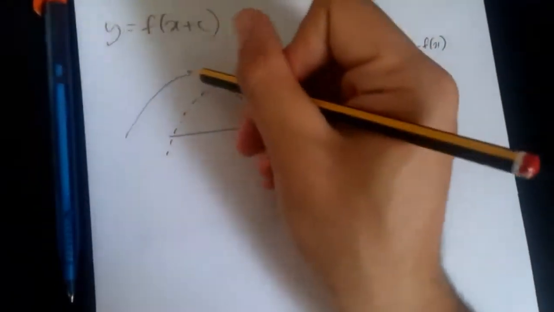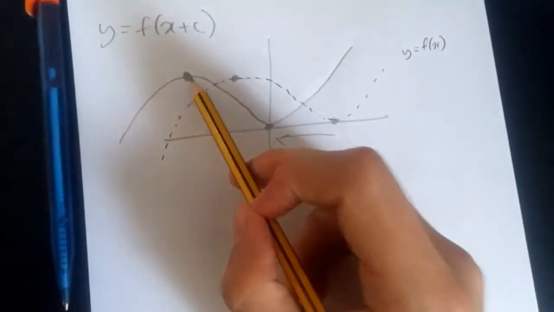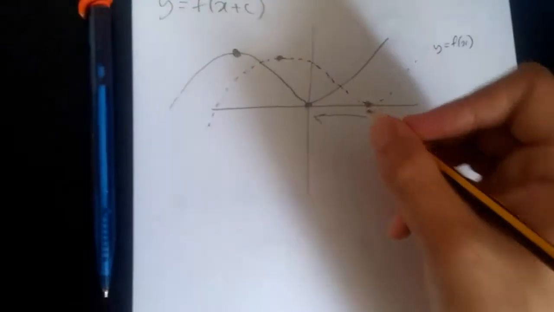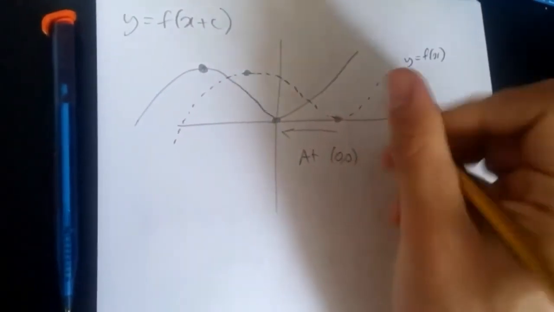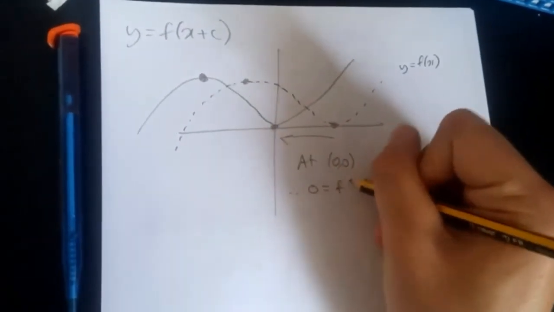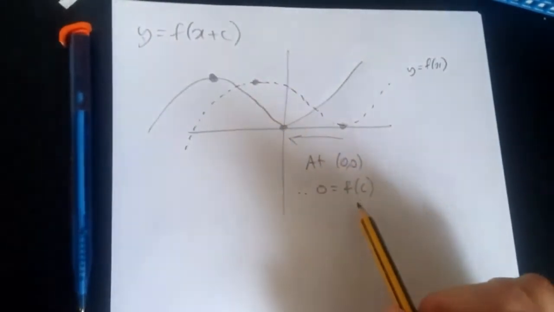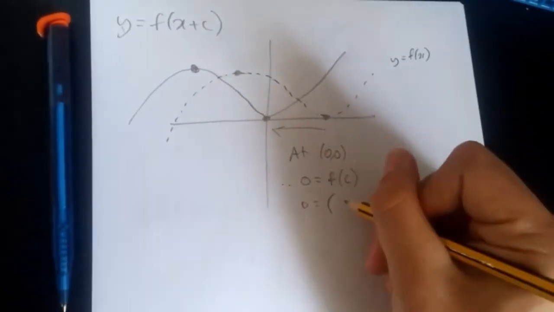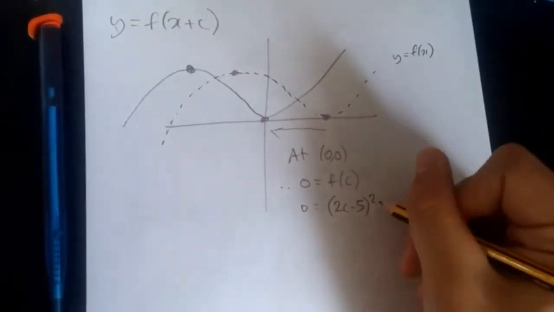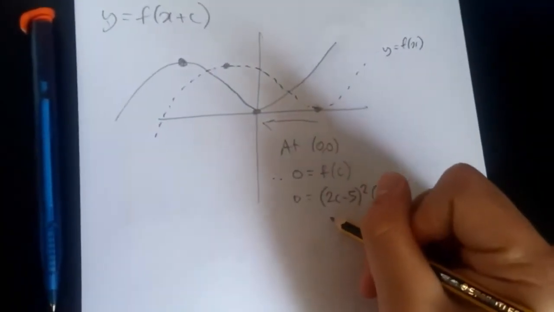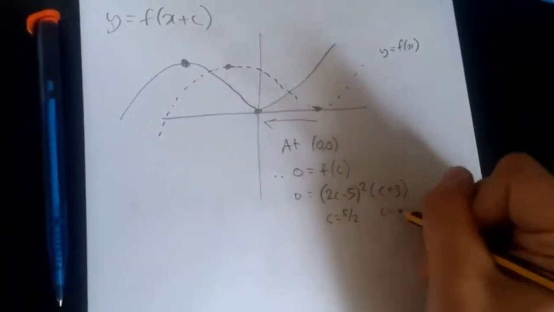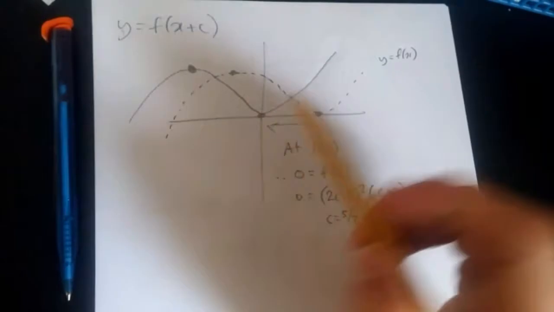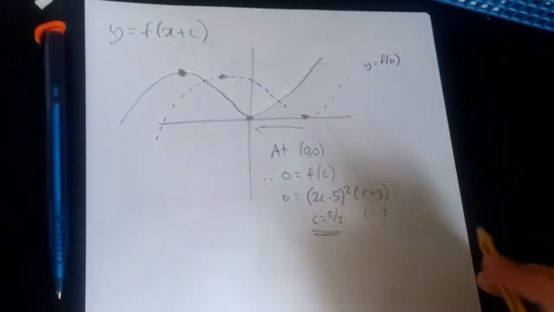So this is one turning point, and this is another turning point. This would probably be called the maximum point, this would be the minimum point. So we know because it's at the origin, we can replace x, y with (0,0). So at (0,0), we therefore have 0 equals f(c). And we know what f(c) is, it's pretty much f(x) at point c. So 0 equals (2c-5)² times (c+3). Solving this would give us c equals 5/2, and c equals negative 3. And of course, negative 3 is this one, 5/2 would be here. Hence, the value we need is c equals 5/2, which represents the minimum.